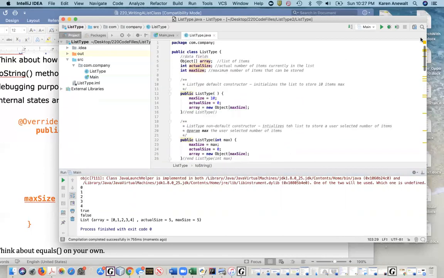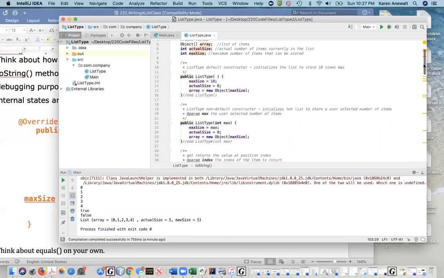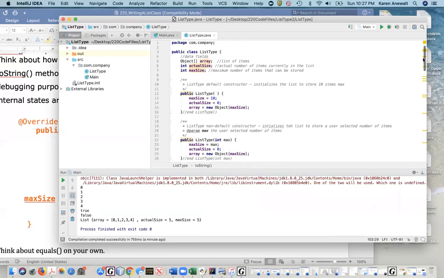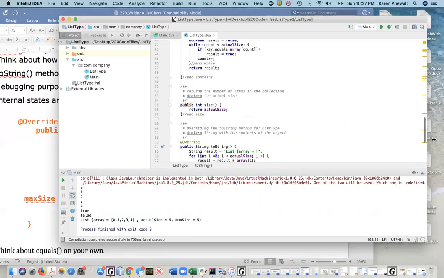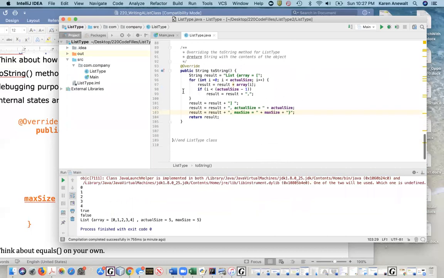Remember that you can still finish the equals method that's in the lab for the week. And you can use the model that's in our student class to help you create it. Also use some of the ideas from our toString method. Remember, if you want to access information in the array, you're going to need a loop. That's going to be important in your equals method that you create.